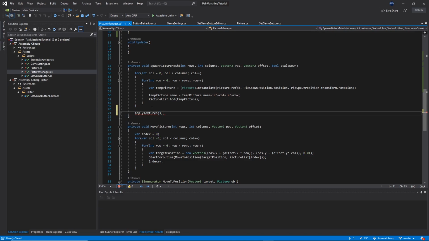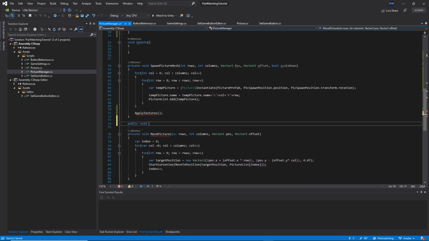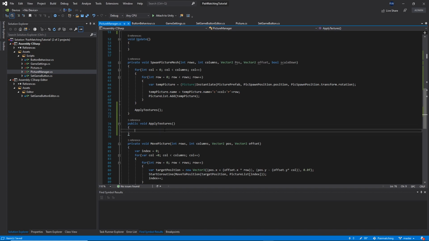Apply textures, okay, and then we need to create this apply texture function. So right below, we want to call public void apply textures, and then in this function we want to actually randomize our second material. So every time we start the game, the certain picture will be in different position.